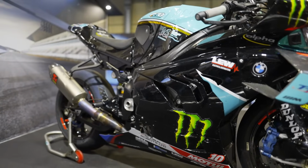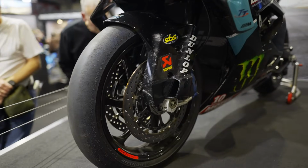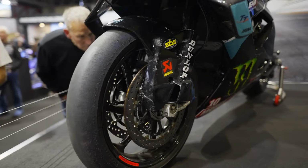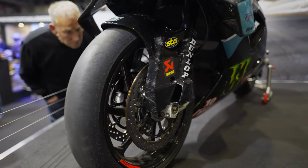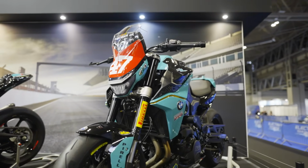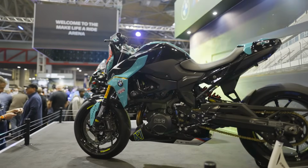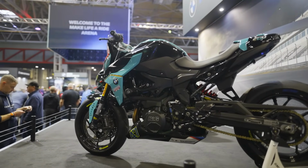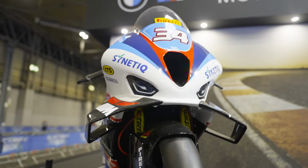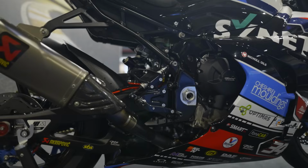Also, this is the one where there was a bit of controversy at the Northwest 200, as the team got disqualified because they had carbon rims on. Although the bike comes as standard with them, they were not permitted at the Northwest, so the team FHO had to pack up and go home. Which is just outrageous really, considering how big players they are in the road racing scene these days. But the M1000 is a stunning bit of kit.